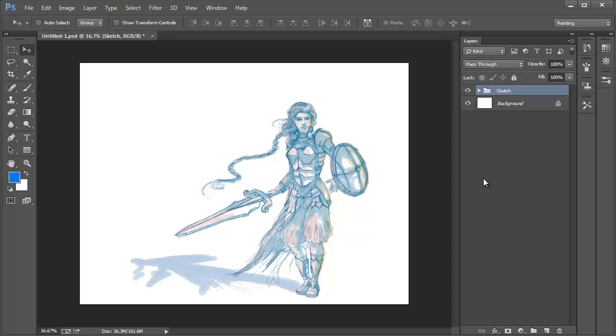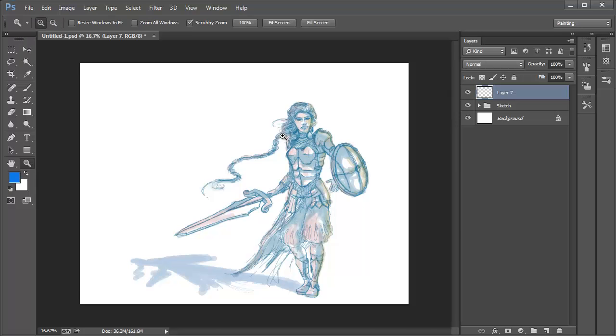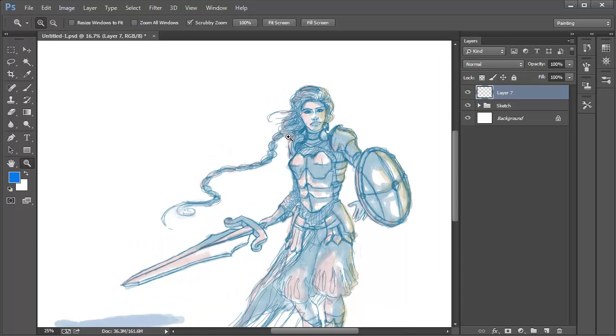We will be drawing the line art on a separate layer, so we want to create a new one which is placed above the Sketch folder. Click on the new layer icon at the bottom of the layer panel beside the trash icon. Once that's complete, we are going to zoom in on the canvas so we can take a closer look at the sketch section we will start with.